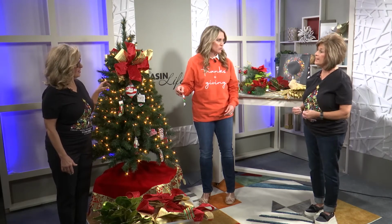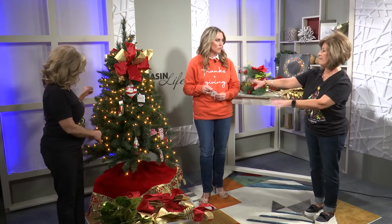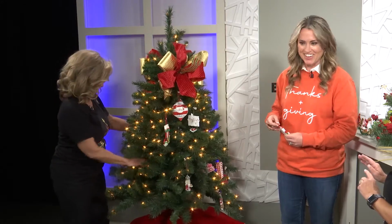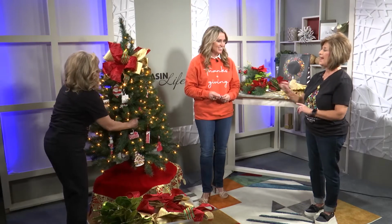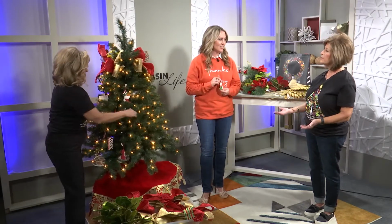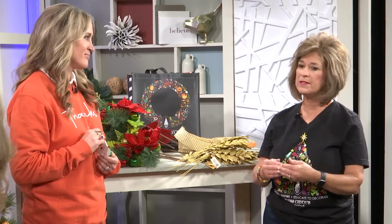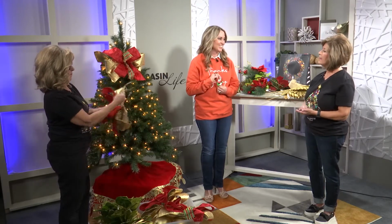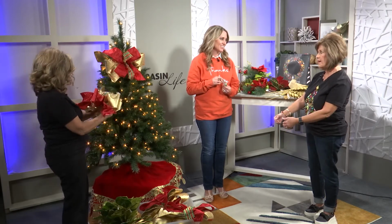Right. So we have a tree decorating recipe that consists of ribbon, balls, and florals. And they think they have to throw all this out to have this decorator tree, but that's not the case. We're going to show you how, when you use these three key ingredients, we're going to use those first, then you're going to go back and add all these special ornaments, because when it comes to Christmas, it's about memories. And I know with my family, my kids, their favorite thing to put on the tree are those ornaments from a vacation, from something that happened in their sporting career or life. So Kathy and I are about creating, inspiring people, and then educating them so that they can go and decorate.